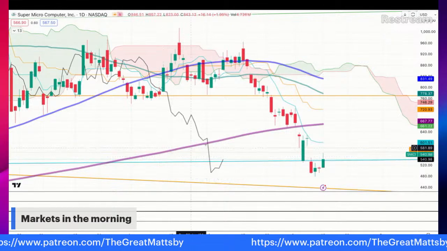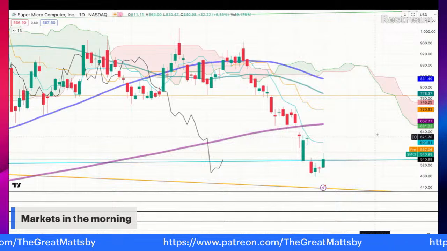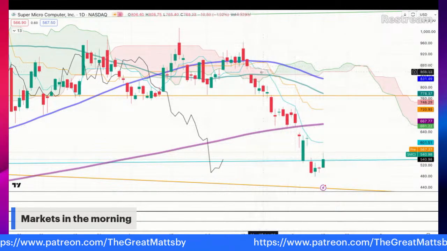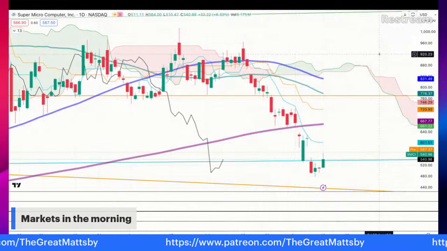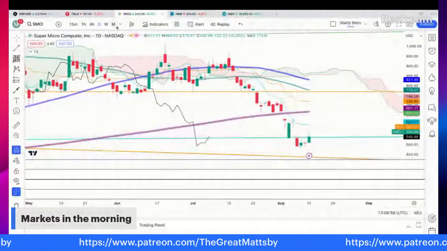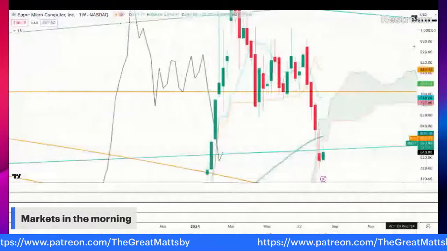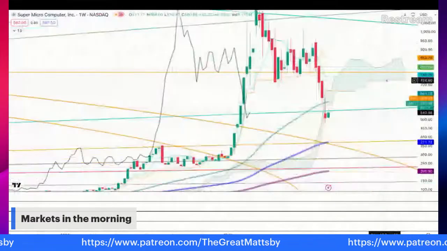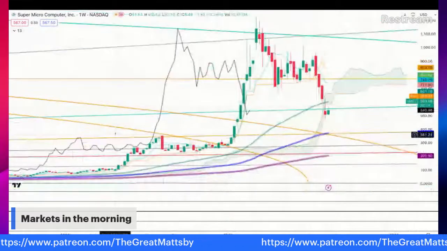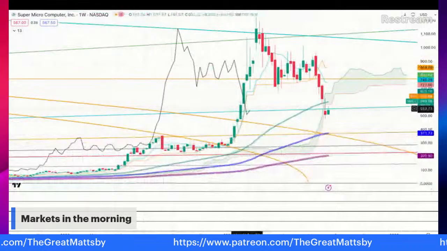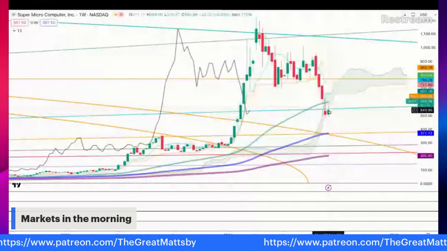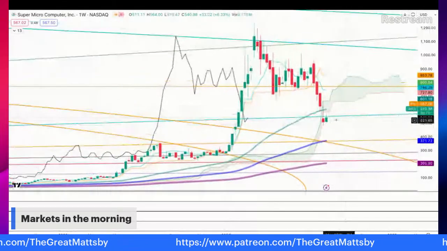And also on top of that, then there's the 200 at 667. So the downtrend is still intact on the shorter time frame. But again, when you go to the weekly chart here on the higher time frame, it is clear that this market structure for SMCI is still really bullish because it went up and shot very high, and it's just trying to find a higher low here. But these are the levels that really are important here, right?